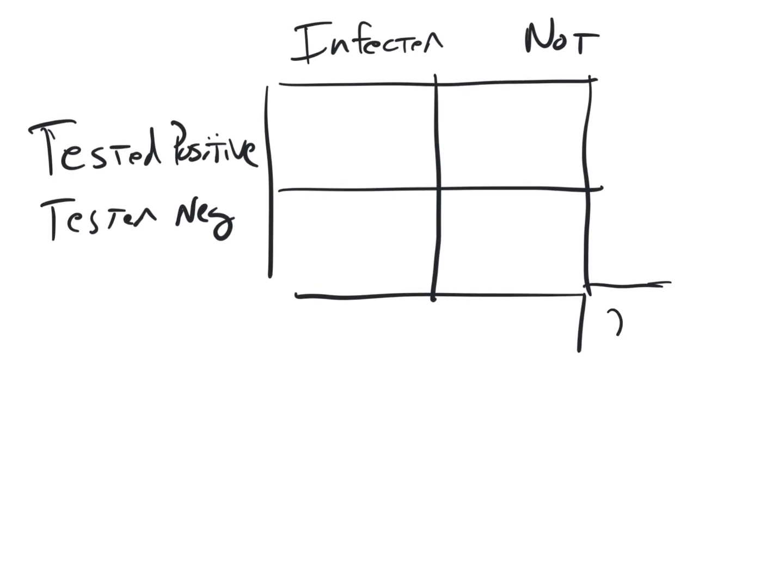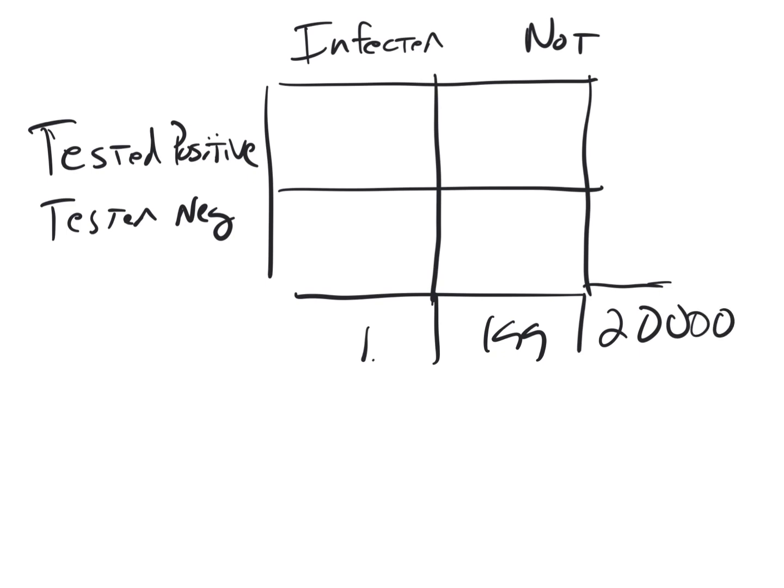I said, well, what if we start with 200 people? We're going to fill out a table. That would mean that there was only one person infected and 199 not. But 80% of those people, what did it say? 80% of those people that test positive are infected. So this one would be 80% of whatever this is. Well, that's a decimal. I didn't want to do that. It didn't make sense to me. I probably could have made it happen, but I didn't figure anybody I was explaining this to would work with it.